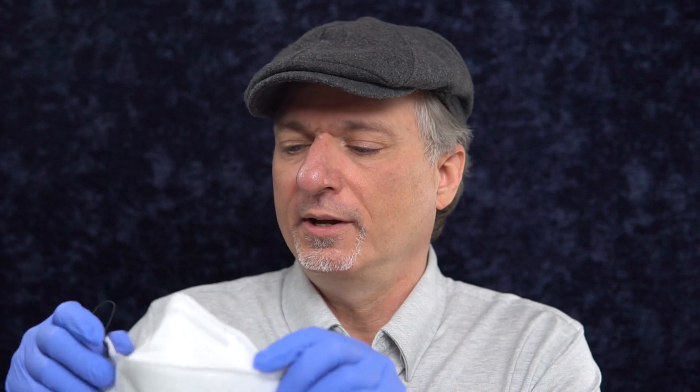Before we go, I do want to try one last thing, which is I have pre-prepared a 3M Aura, but this time I made adjustable ear loops. I used a little bit of electrical insulation to make cord locks and stapled the ear loops on. I think this will probably test similar to the other one, but it's a different mask, so it might test slightly differently. Let's see if a home-brewed non-improvised 3M Aura with ear loops is a viable idea.